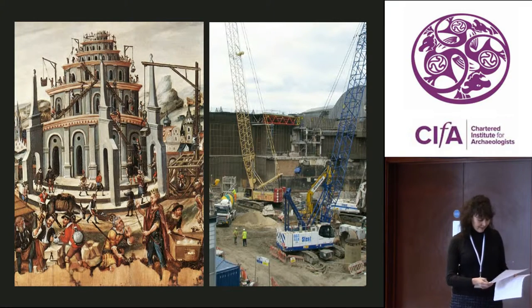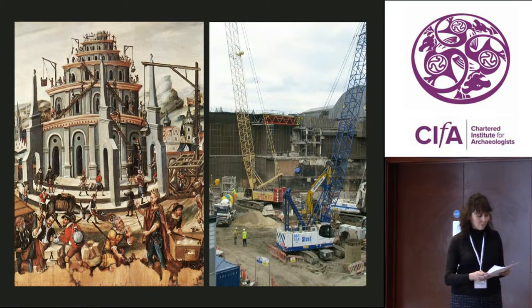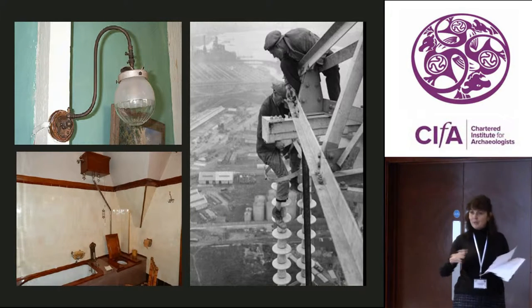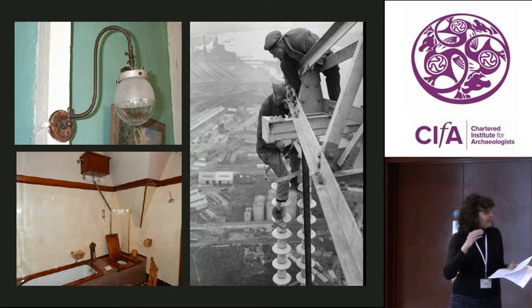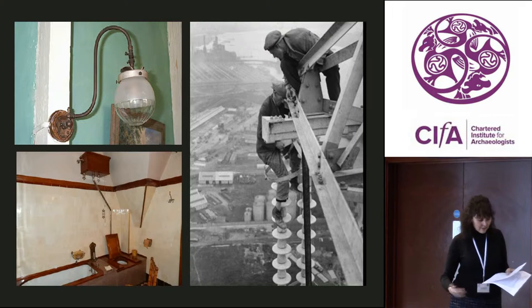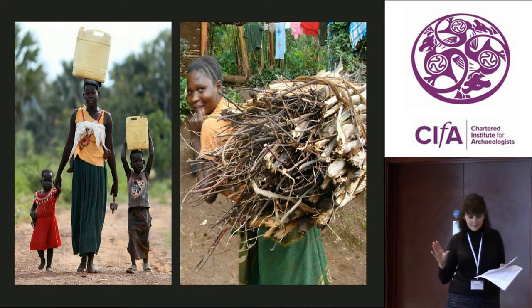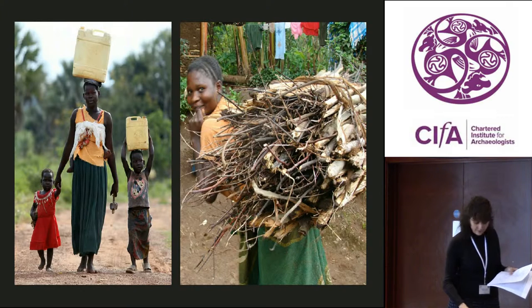And so the snowball really started to roll down the hill, and it changed building practice completely. Not only did we start making structures entirely dependent on high energy materials like steel and cement and glass, but we also found more and more ways to funnel more energy into buildings. And this led to a dislocation of source of energy and outcome use of energy that's really important. If you have to go out and collect your firewood and water, or a small piece of glass costs a year's income, you find ways of using as little as possible.